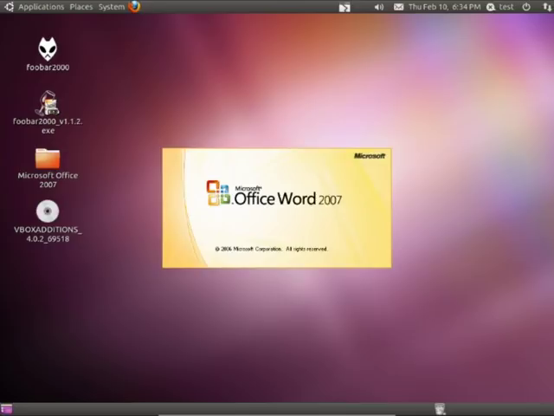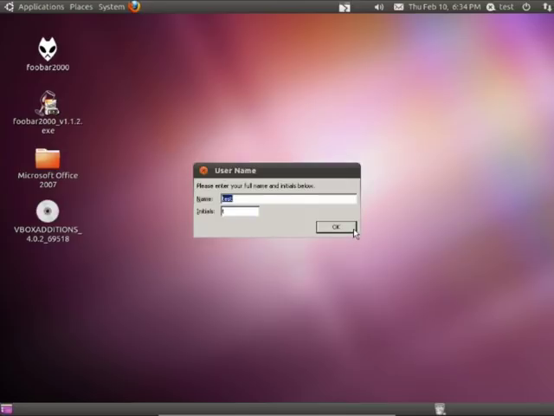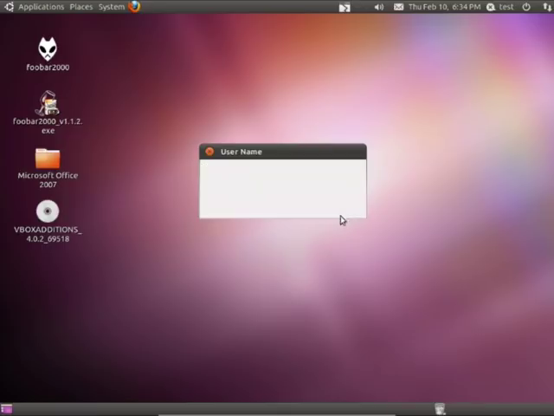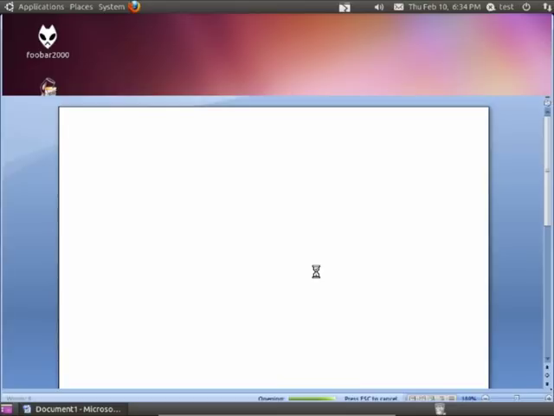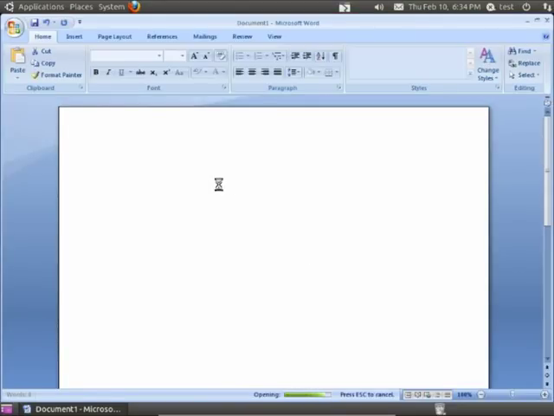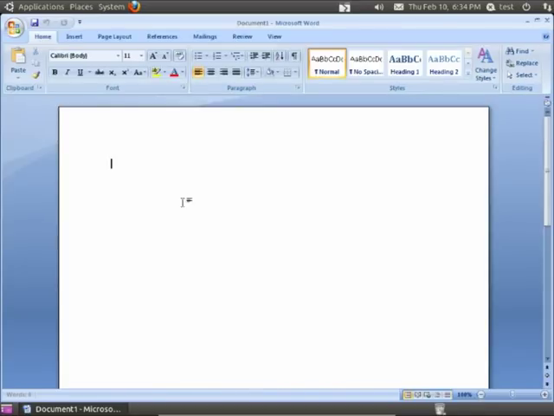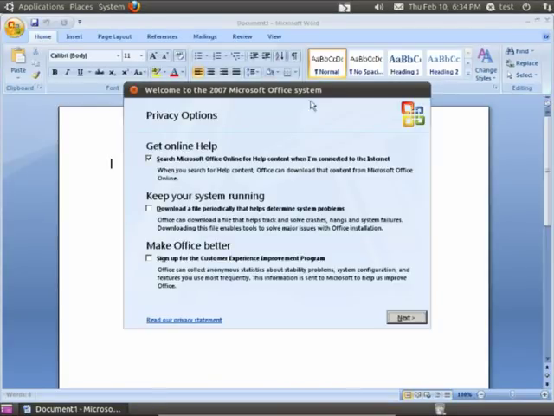The splash is up. Username, whatever, okay. And that's it. All of that activation stuff we can skip. That's all that's really to it.